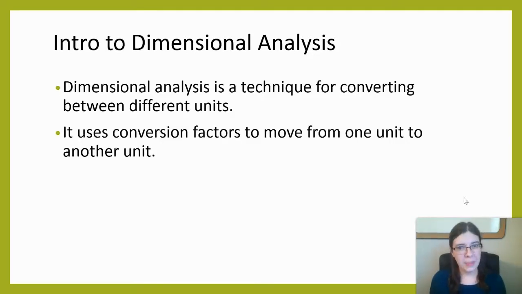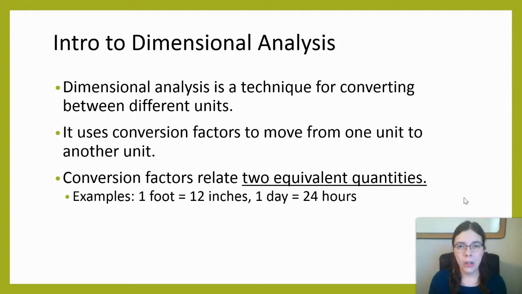So the way that dimensional analysis works is it uses something called conversion factors to go from one unit to another. And a conversion factor is simply two equivalent quantities that describe or relate to the same thing. So for example, 1 foot is the same thing as 12 inches, and 1 day is the same thing as 24 hours. They both are describing the exact same thing, just using different units and different numbers.